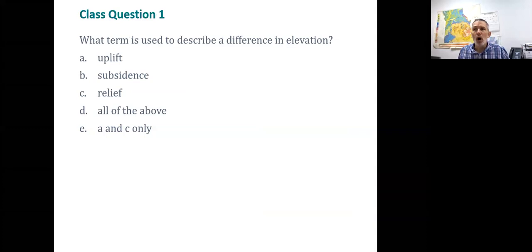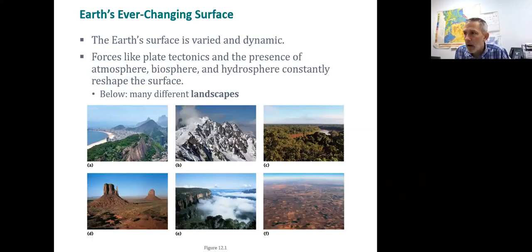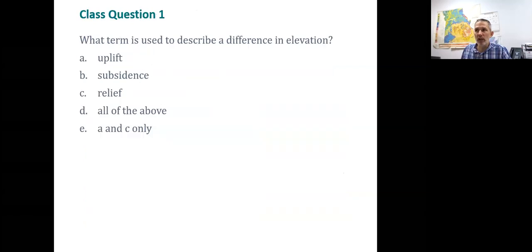So we're going to use the word topography to talk about the area between high and low of an environment. And if we go back to this slide, we can see that the topography of F is very, very small compared to the topography of something like A or B, where you end up with really high highs and really low lows. We can actually use the elevation to measure the difference between high and low, and that's called the relief.